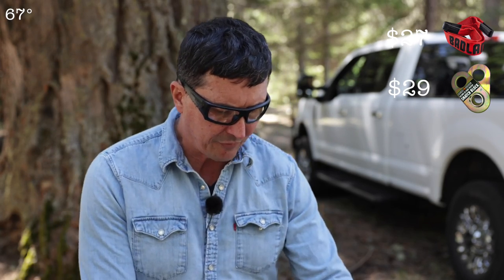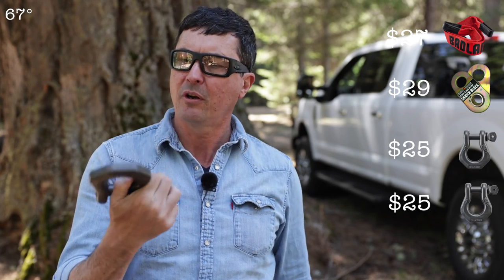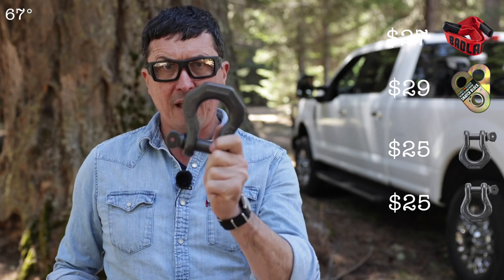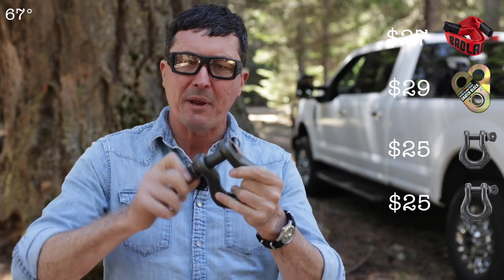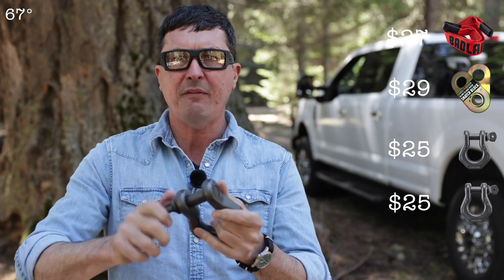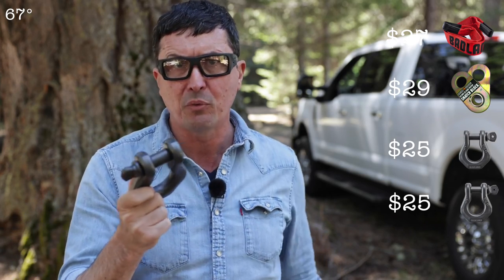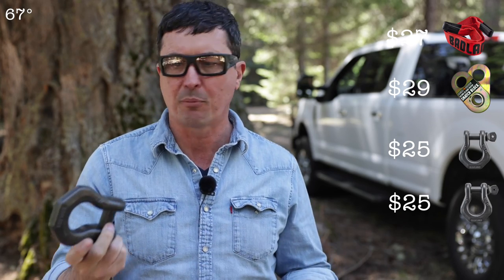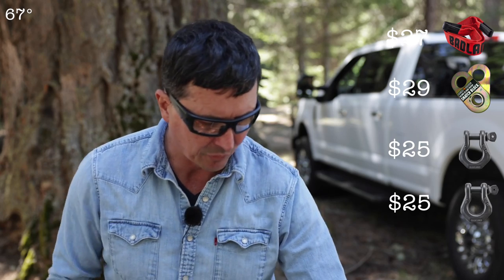Next up are the Badlands shackles right here. These are 3/4 inch, really heavy duty, nice shackles. I used these yesterday on the snatch block as well. They've got a good coating on them, so it's almost like a bearing surface. They don't rust, and they don't hang up all that much. I put both of them under load when we pulled that old truck out of those aspens, and no signs of problems. It's a great tool. No question about it, so I'd get a pair of these.